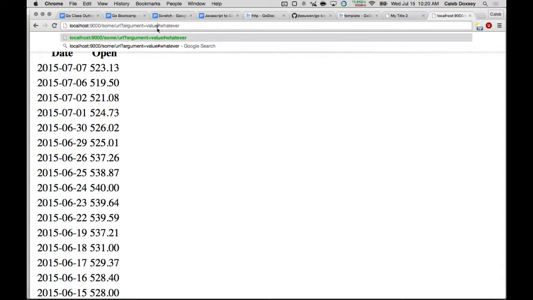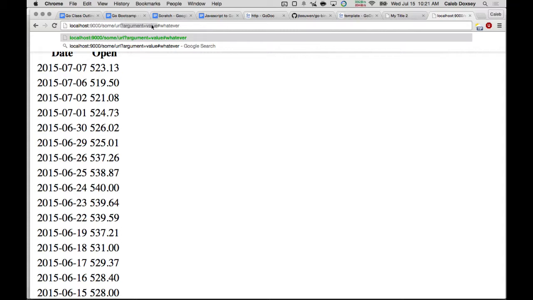So, like I said, we use the question mark and then you'll have the hash. If I change this part, I don't refresh the page. It doesn't cause another server request. So we don't use that part as part of our server. We use the question mark part, okay? So we don't use the fragment for our URL stuff. We use the query string.